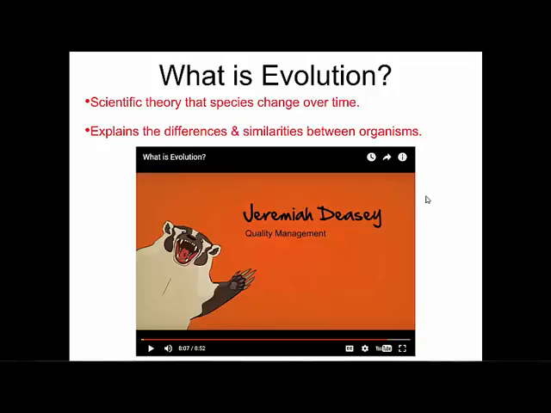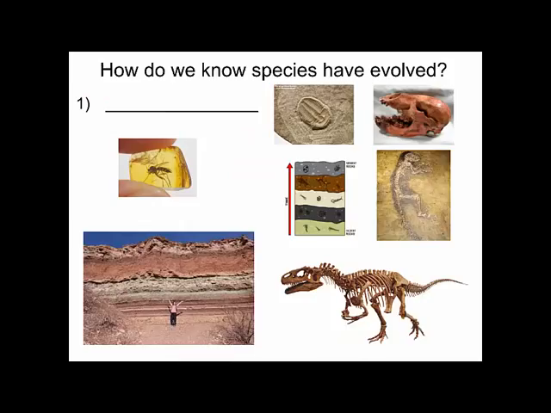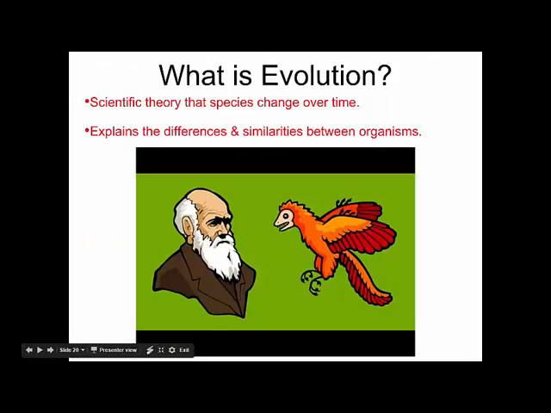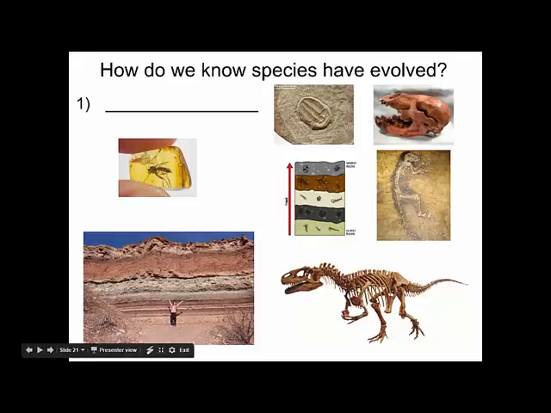Aiden? Fossils. Yeah. You know what fossils are? What's a fossil? Jason? Like bones. Sort of, but they're no longer bones. They've been replaced with minerals, but they're the remains or the signs of species that were once around. So fossil evidence is a huge source of knowledge about what things were like in the past.